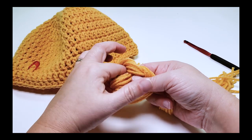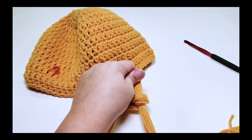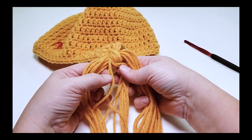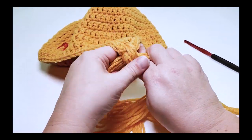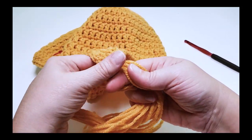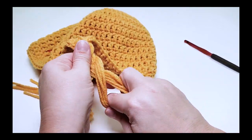We do some trimming at the end, but it just makes it easier to braid if they're all the same length. You can make them longer, and then you have more yarn to work with if you have trouble with the shorter strand. I tie a simple knot at the top and then braid the three strands that I divided the main strand into.